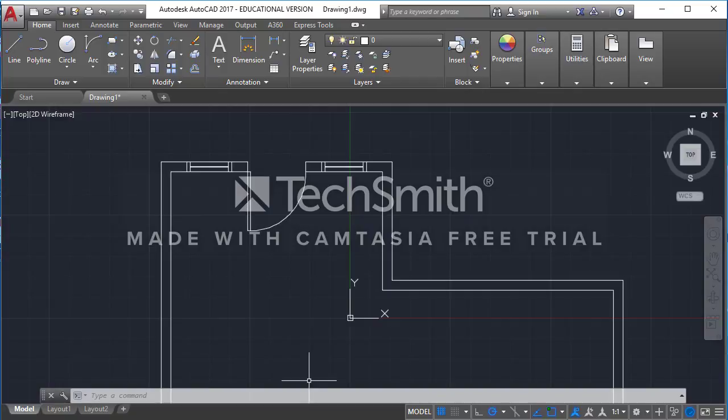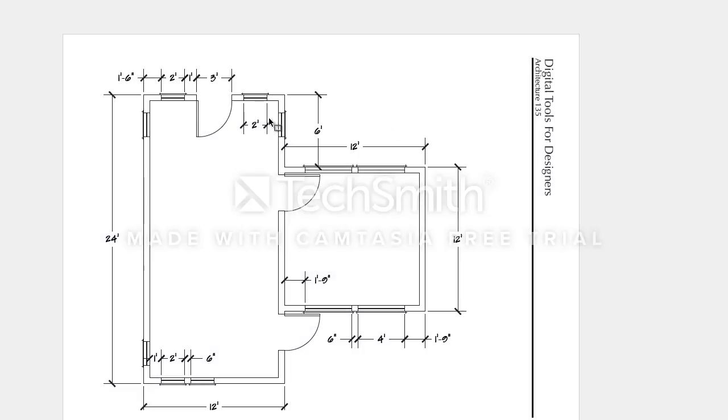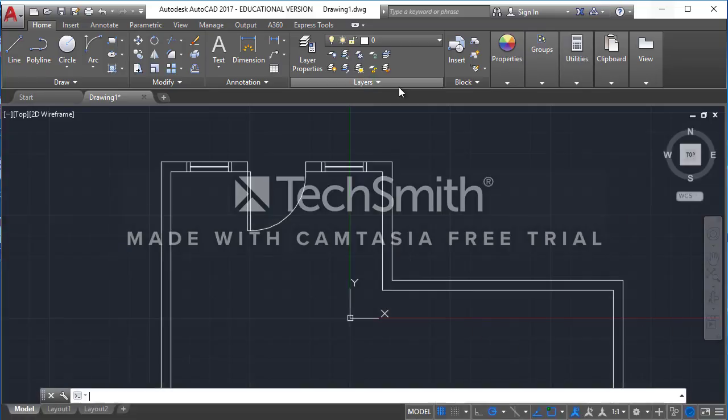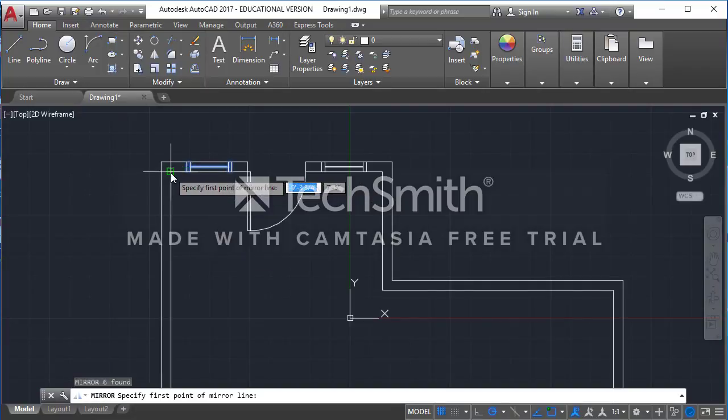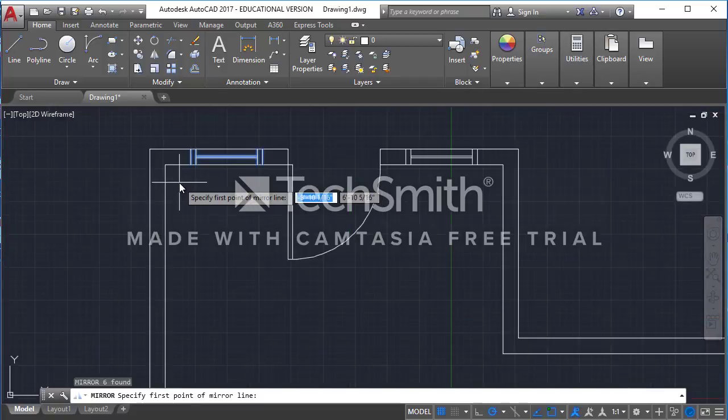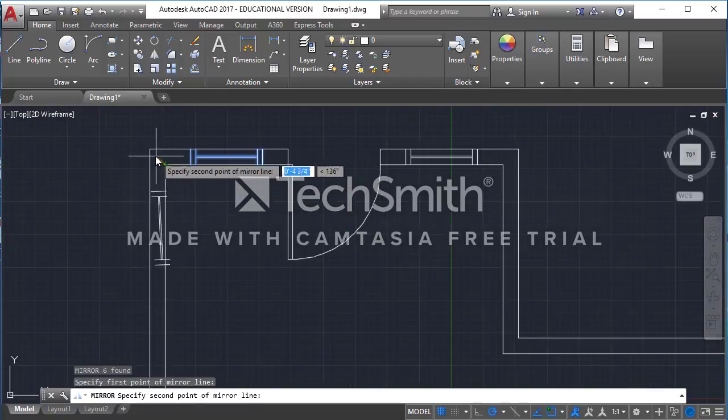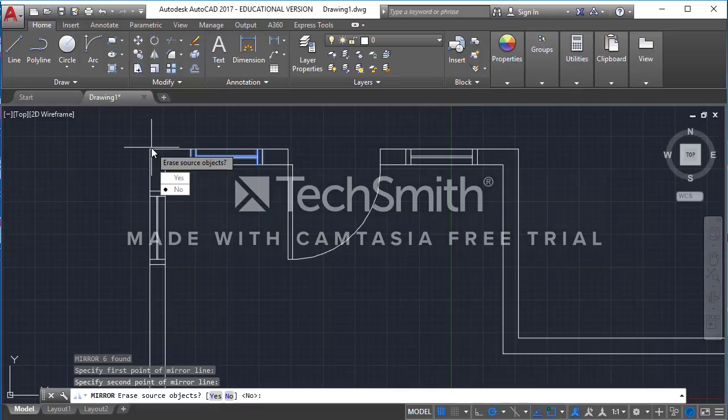If you look at our plan, we have a window over here, and we also have a window over here, and vice versa down here. So if I wanted to mirror that object again, I could click on my original window, type in MI for mirror, and this time I'm going to mirror it at a 45-degree angle. So I'm going to click from corner to corner here, click. Do you want to erase the source object?